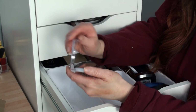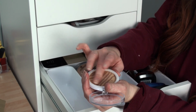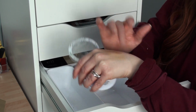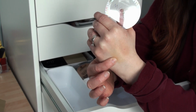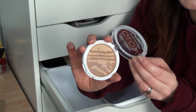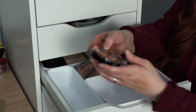Another one that I think I could definitely get rid of is this one, Body Collection England Glow Bronzing Powder. Similar, it's very light. Like, the colour is very, very fair. I think if you were any darker than me, this would actually be a really nice highlight. It's so similar to my skin tone. It just doesn't work for me anymore. I say anymore, but it's never worked for me. Like, it's too sheer and the colour is too light, so getting rid of that one. Then I think the rest here I will probably be keeping.